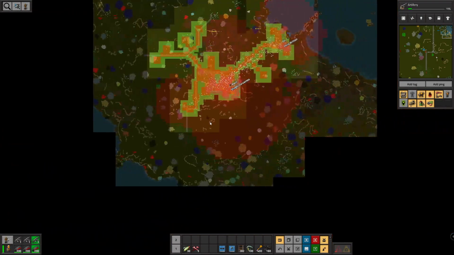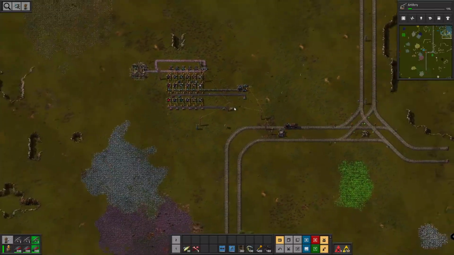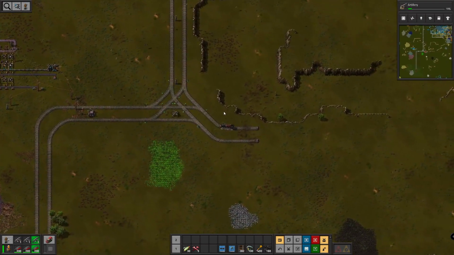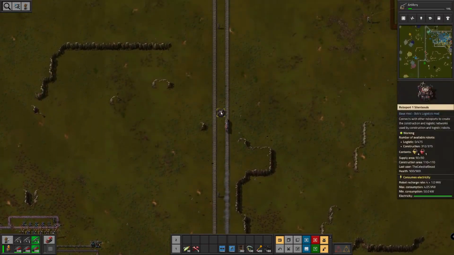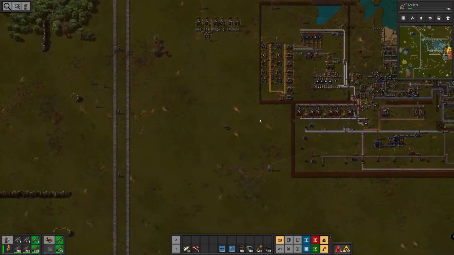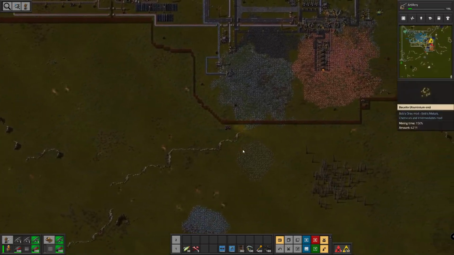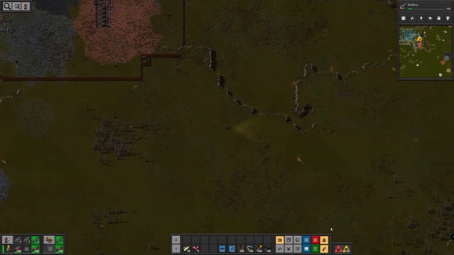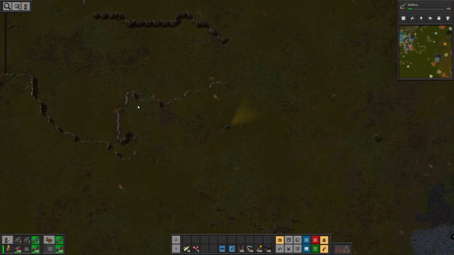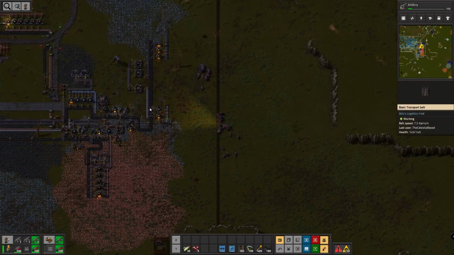And our next grand mission is the railway. Ah, right, biters. That needs to be the priority fix. This natural defensive wall is both good and bad. After, of course.